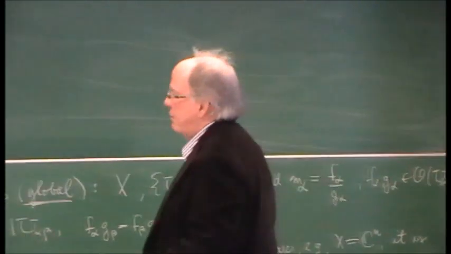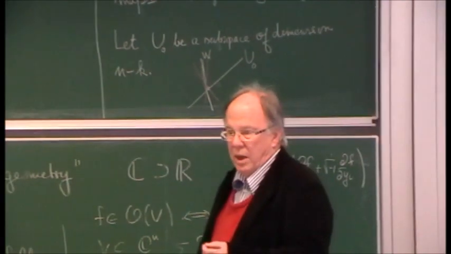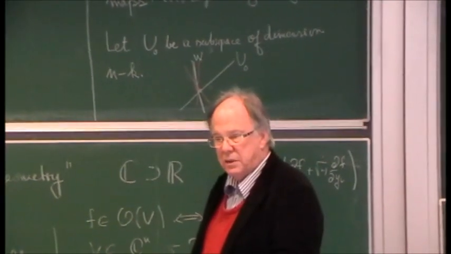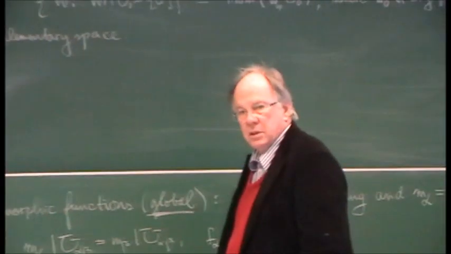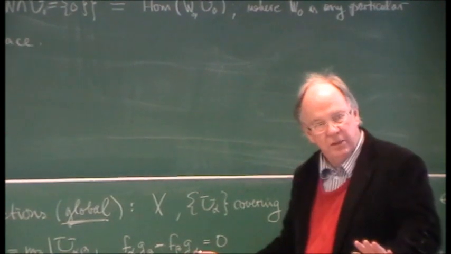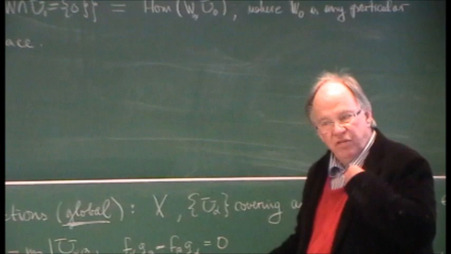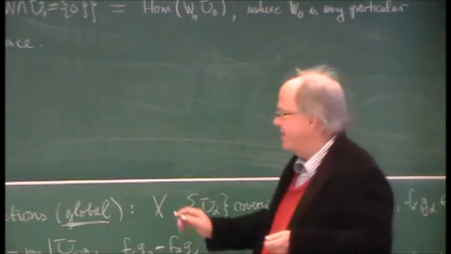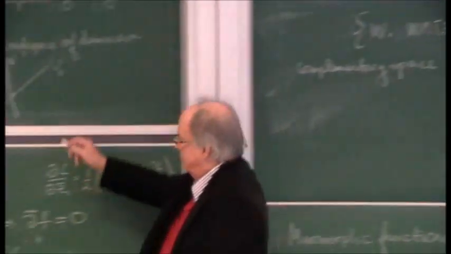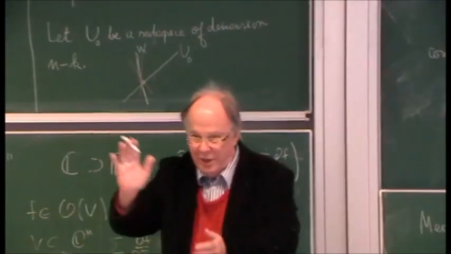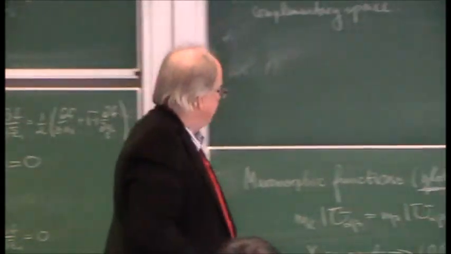No, I'm talking about, maybe I didn't say it explicitly, but I'm talking about the Grassmannian. So I start with an n minus k dimensional space. I'm only talking about the Grassmannian of k-planes. You give me one that's complementary to a particular U0, for example W0 here. And now I look at all movements which stay complementary.